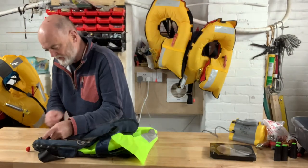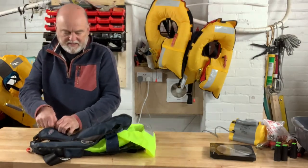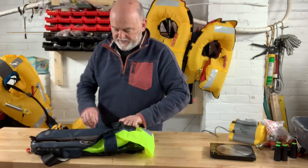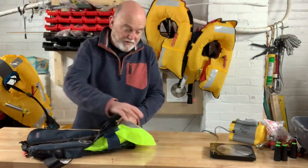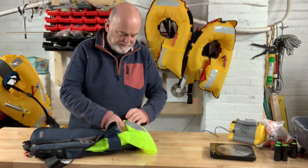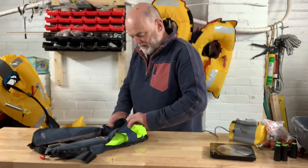It's actually fairly straightforward. And then we can operate the zip the back-to-front way again because sadly it doesn't undo unless you do it on this one - I don't know why. I think it might have been installed back to front. If anyone knows why it is on these crews that the zips work backwards like this, tell me. Because you have to pop the zip in order to open the thing up, which means you've then got to run it back over against itself in order to reset it. It's the only one that's like it so I'm wondering why that's the case - maybe ours is just made incorrectly.